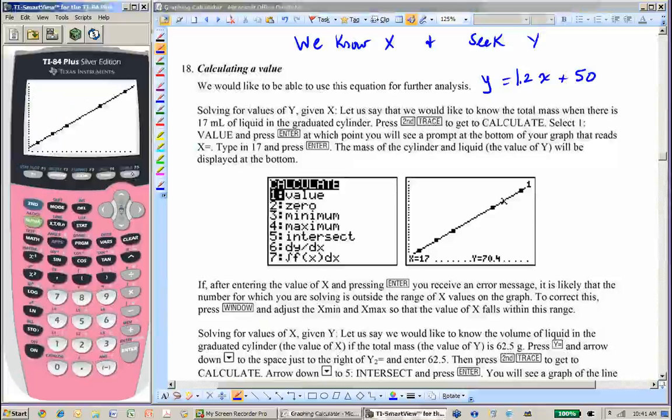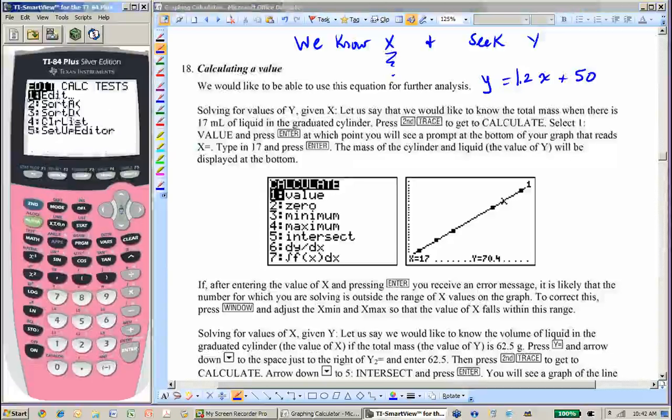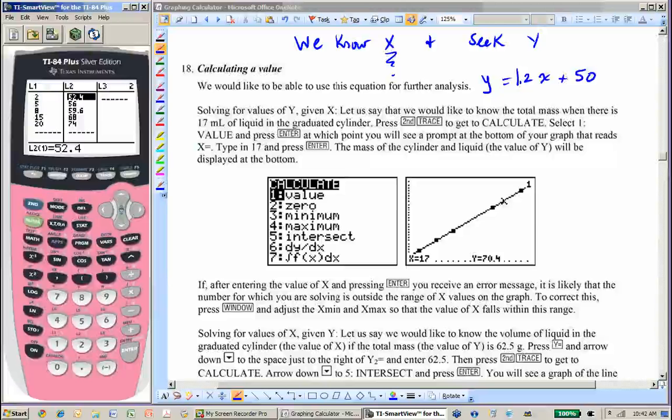So as long as I want to calculate within what you see graphed, which is called interpolation, as opposed to beyond the graph, which is called extrapolation, then it will calculate using that equation within this range. So I need to pay attention to what I seek, and my X needs to stay within the values that I actually put in here, which were 2 to 20. So if I go beyond 20, or if I go backward the other direction with less than 2, then I've got trouble, and I'm going to have to change my screen.